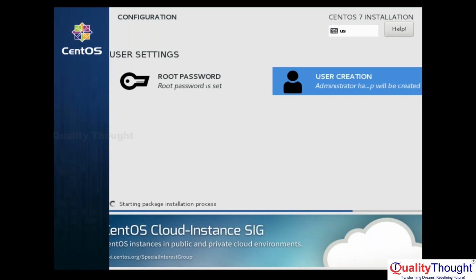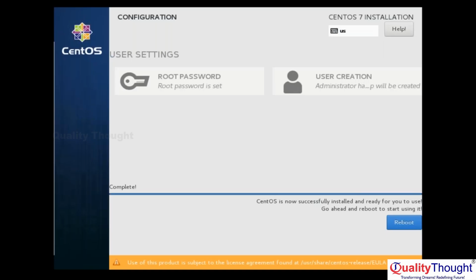So admins should do this approach. Already installed, we can use that software. Yeah, completed. Click on reboot.